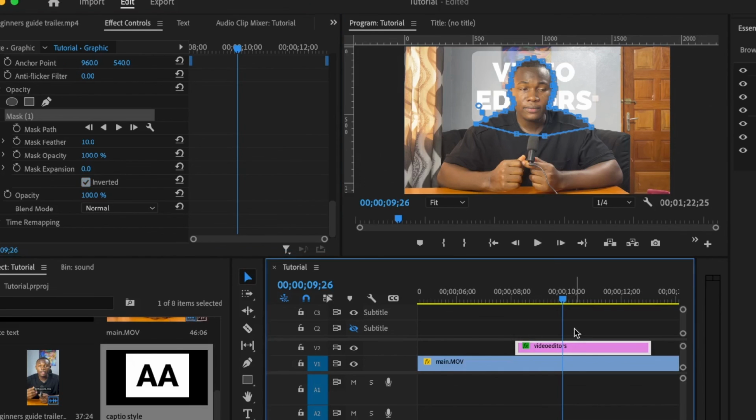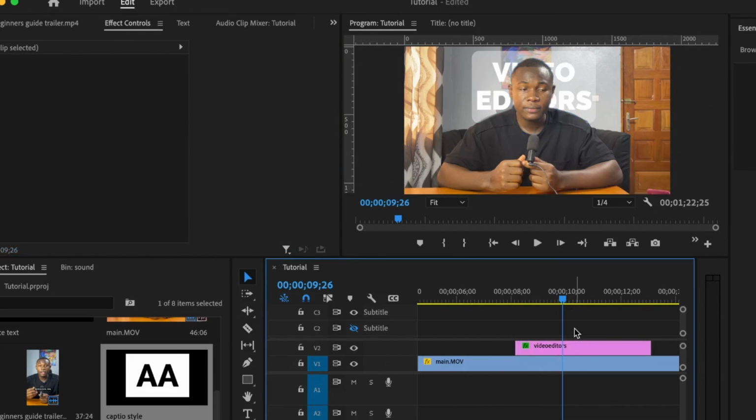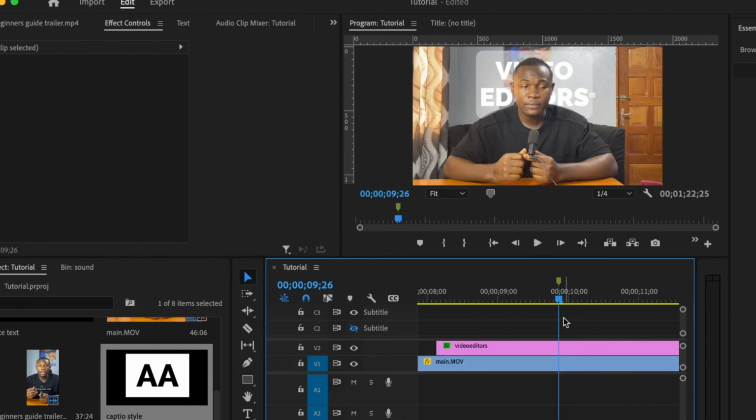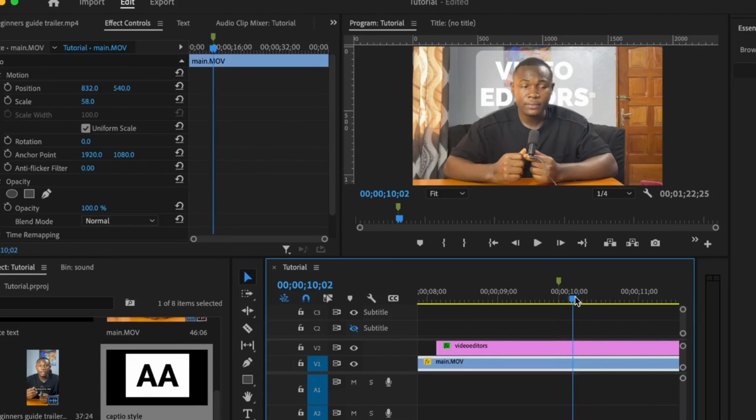Now there's one thing with masking which is that this method is not really efficient, and as you can see, the way I selected it, I didn't really take my time. So you can go ahead and take your time to really mask out your subject. As you can see, this is a video, and if I move ahead, everything will change because it's a video and everything is moving. Now the area that I cut out, you see that the edges won't really match up again because we have moved from the mask area. Let me go back to the same spot.